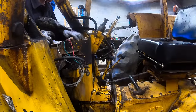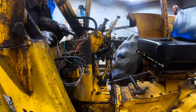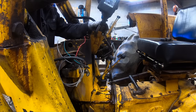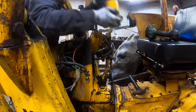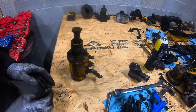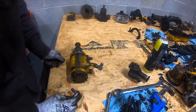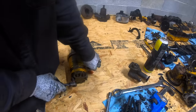Okay, so what I'm working on right here is getting this steering valve body out, because this thing leaks like crazy. It's got slop in this, so hopefully we can fix it. There we go. So I wasn't going to record this, but I figure you guys might find this interesting. Let's take this guy apart. This thing was small, so I looked into buying a new one, and these things are like $1,500. So we're going to see if we can't take it apart, put some new seals in it.